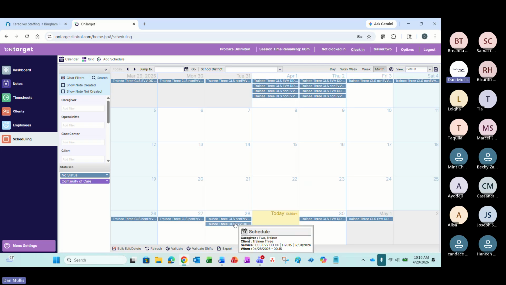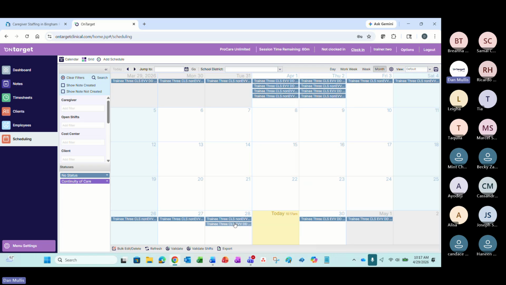And so you may see for your service, it may be personal care. For your service, it may be a combination of personal care and respite, or it may be CLS, or it may be another service type. But the label really tells you, hey, this needs to be clocked in and out against, or it doesn't.